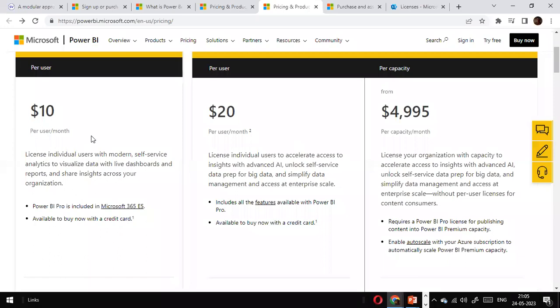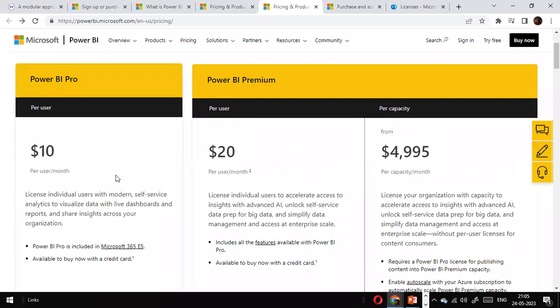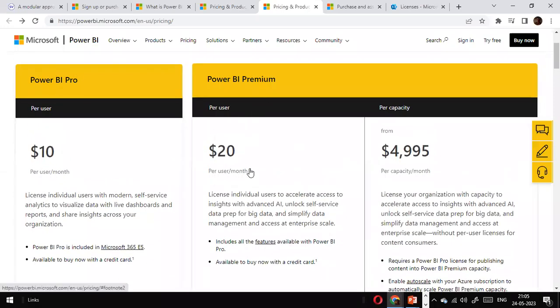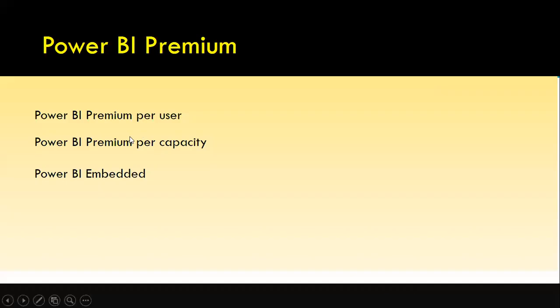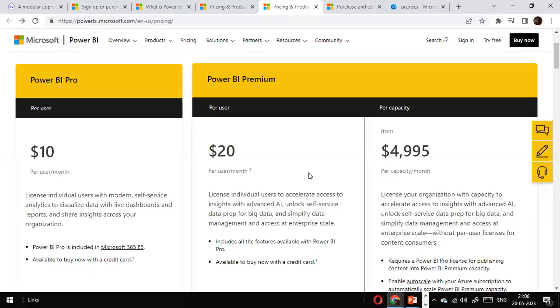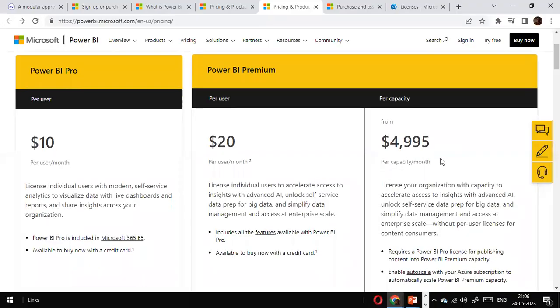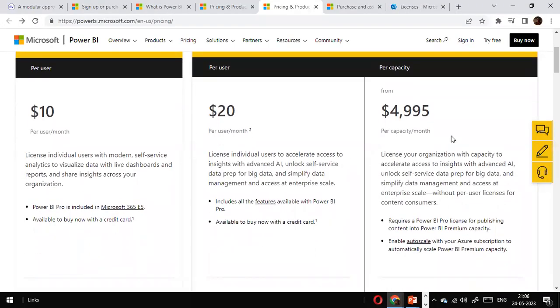If I go to here, look here, I have both versions. I have the Power BI Pro license, and I also have the Premium per user option. I bought it. And if you want to go for the capacity, the Premium version, not Premium per user, this one costs $4,995 per capacity per month.